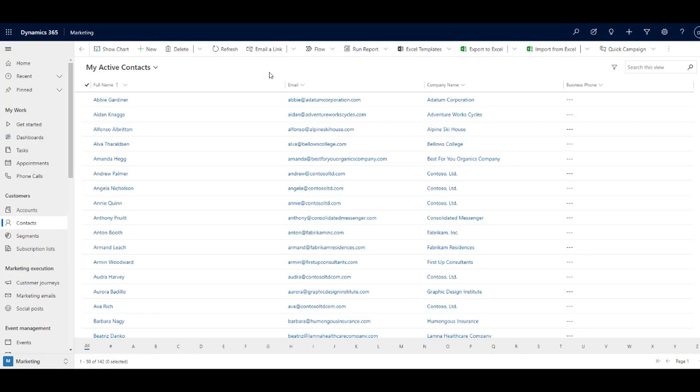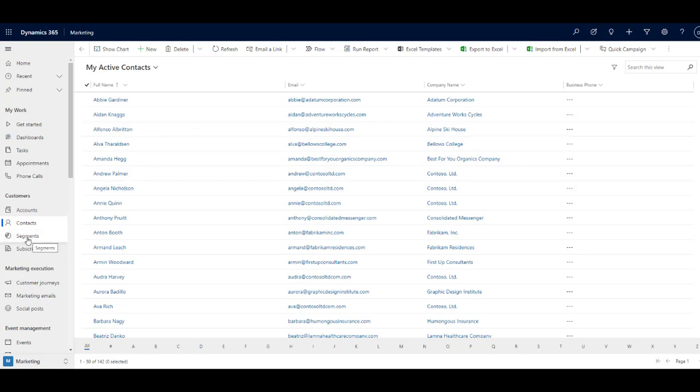One of the great things about Microsoft Marketing is that we can target contacts using related data. Perhaps we want to see all contacts with a net worth of $1 million or more, or all clients that have a life insurance policy in force with, let's say, a value of $500,000 or more. Let's take a quick look at how we actually do this in Microsoft Marketing.